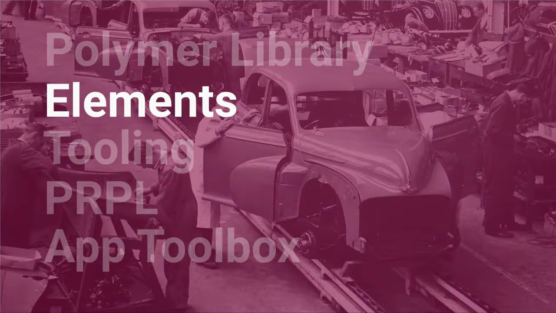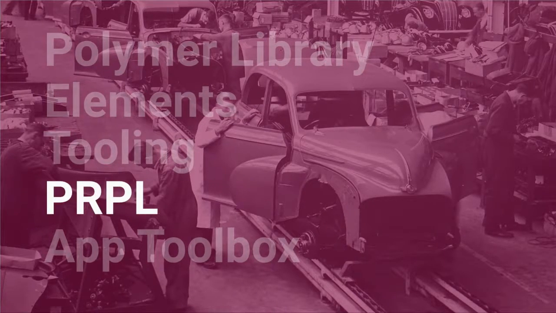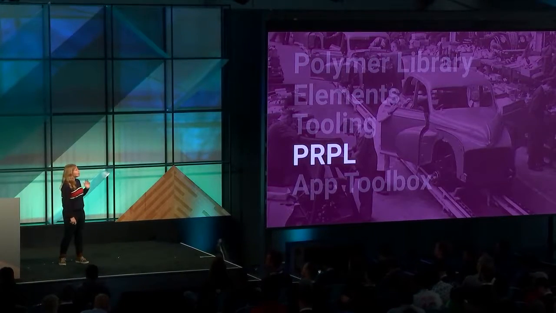We have our elements, a collection of about 100 web components made by our team. This includes material design UI components, Firebase integration pieces, data storage elements, and much more. To make development with web components as streamlined and accessible as possible, we have a full suite of web component tooling projects, so you can use those with Polymer or any other sort of web components you're using.